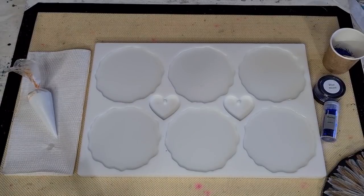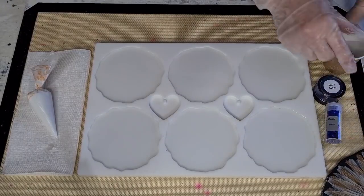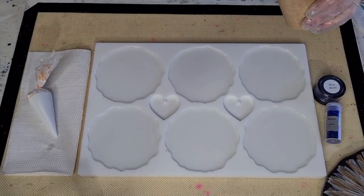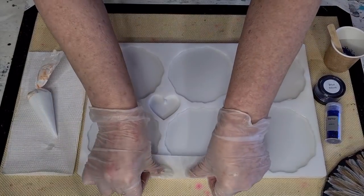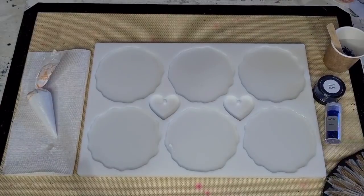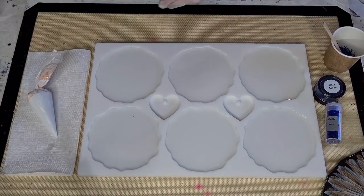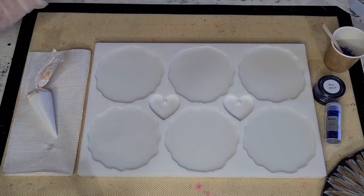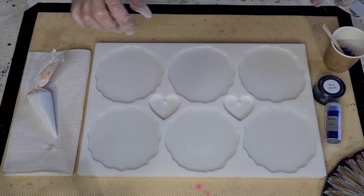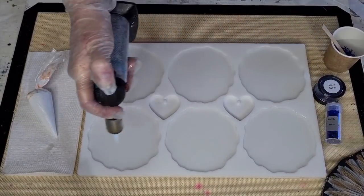And while I do my glitter centers. All right. I might give it one more little torch. Clean that up. Oh, now I've dropped a piece of glitter in. Where did that come from? If you use glitter, it just gets everywhere, doesn't it? Let's give it one more little torch. Popping some bubbles as they've come up.